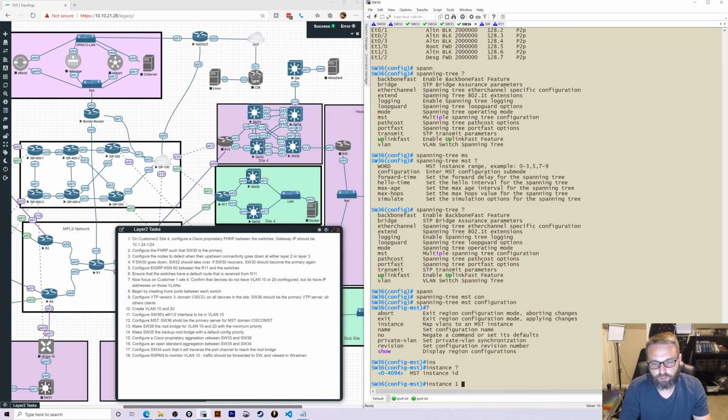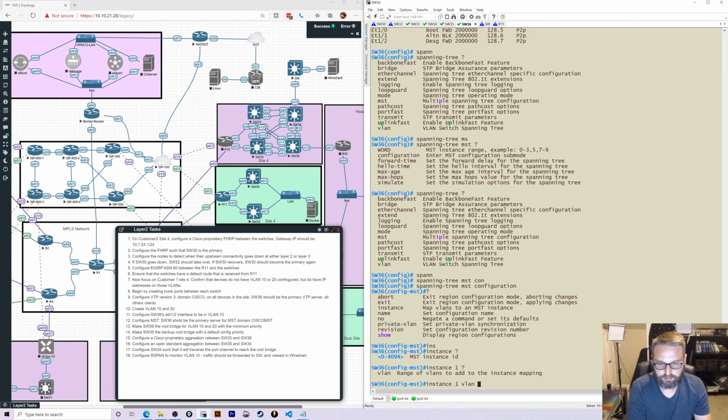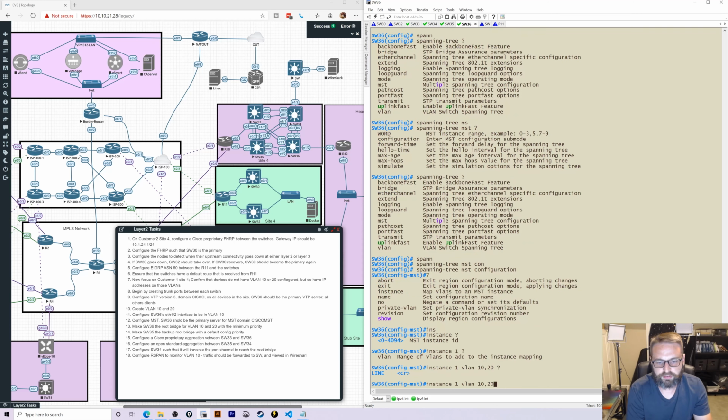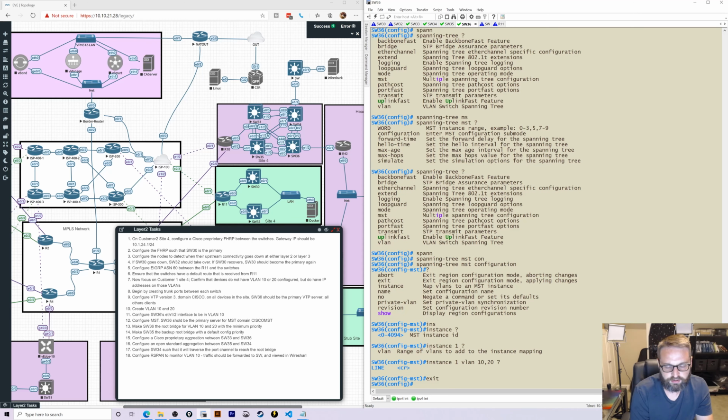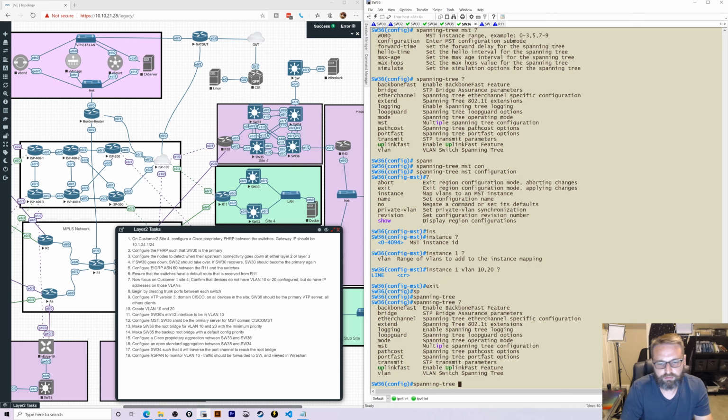Instance 1, VLAN 10, 20. Nope, that's definitely not it. Okay, so it's not in here. Spanning tree. Where are you at? Really thought it was in the MST section.